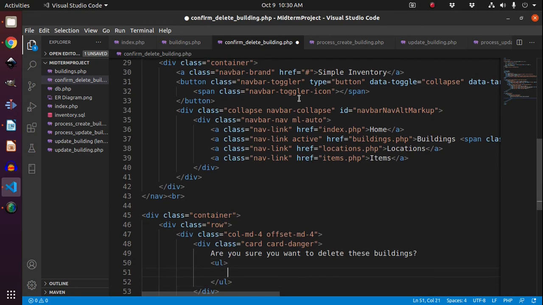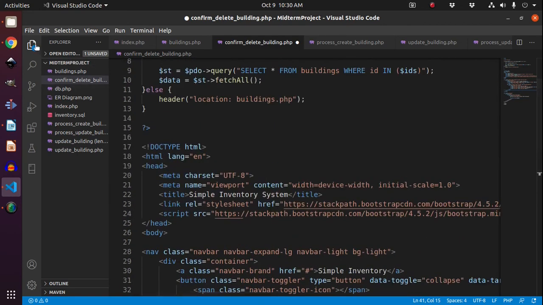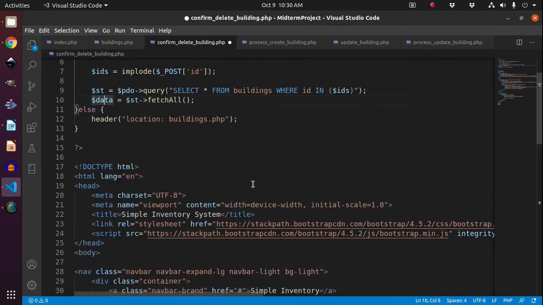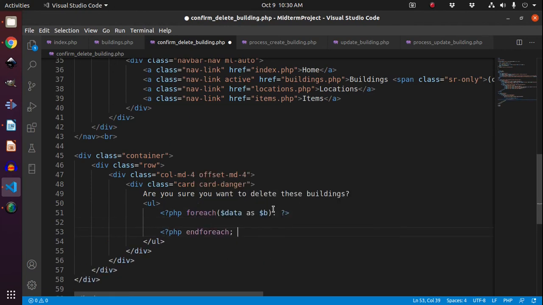So here we're going to put a foreach from our data, data as building. And we'll just put in the name.